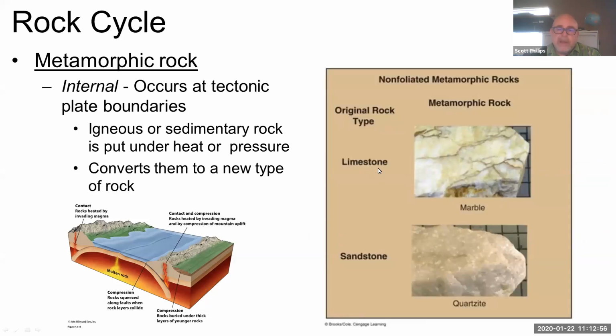Just one quick example: we mentioned limestone earlier, and this is created from ocean deposits. If you put limestone under enough pressure, it becomes a harder type of rock called marble. If you've ever seen a marble slab or a marble coffee table, that is a metamorphic rock created originally from limestone. Likewise, sandstone, when it's put under heat and pressure, can create a hard rock called quartzite. Usually the rocks are tougher and harder than they would be otherwise. I'll include a clip for a video that talks about Manhattan schist, that the tall buildings in New York are built on. That is a type of metamorphic rock.